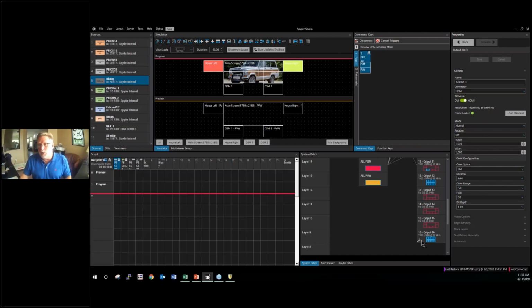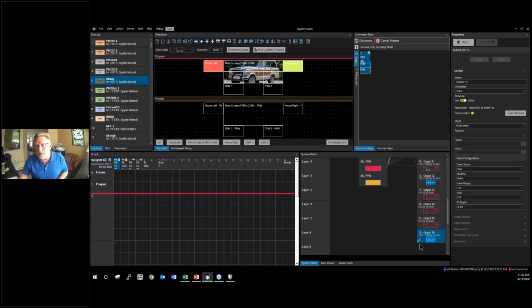So remember, when you set up your multi-viewer and bring in your sources, you're going to want to view them on a monitor instead of having them go up on the main screen and freak everybody out. If you right click on any fourth output, now I don't know if it'll let you put it on every one of them. Yeah, that's any output. I generally make a rule of just keeping it on my multi-viewer.